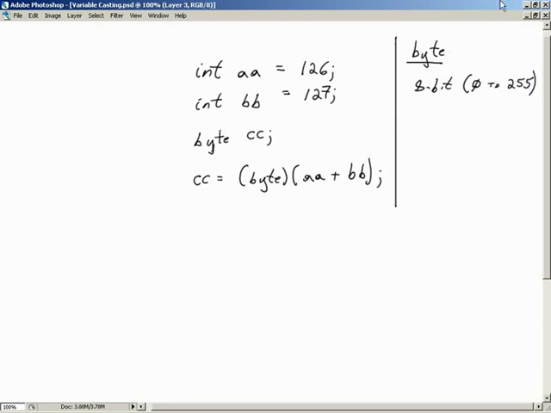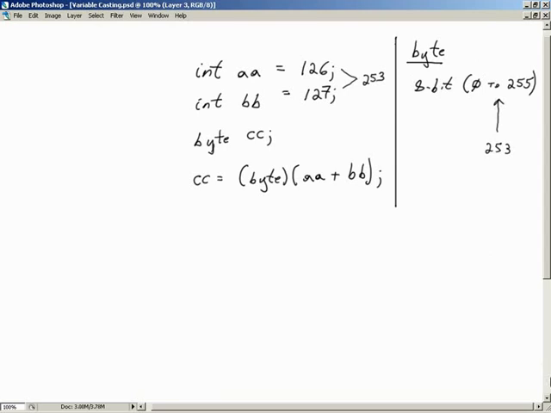Now, if I was to add these two numbers together, what result am I going to get? We're going to get 253. Well, 253 fits in that range without any problem. Agreed, Logan? Agreed. Meaning that we're not going to have anything bad happen here whatsoever. Let's go ahead and code this out and add a write line as well, writing out what we have in CC after that last line executes.